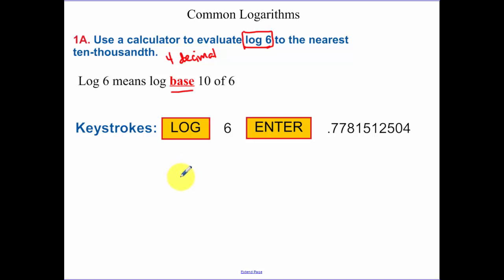Our calculator has a built-in base 10. In this lesson I'm going to show you how you can calculate any logarithm you want, even any base you want, by using our log button. You find the log button, press 6, enter, gives us this value. We went to the nearest ten-thousandth, so I'm looking for four decimal places. That's 778. You round to the first, but you have to look at the number behind it. That number is greater than or equal to 5, so that rounds up to 0.7782. That's our answer.